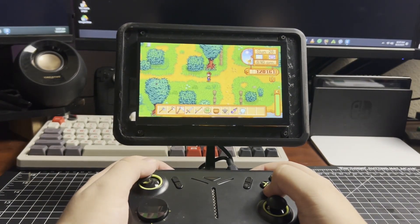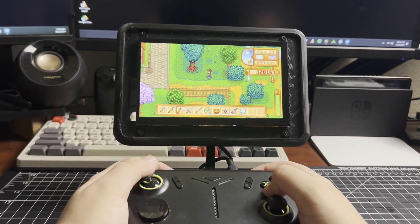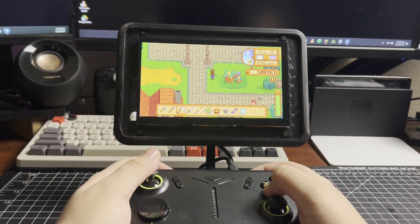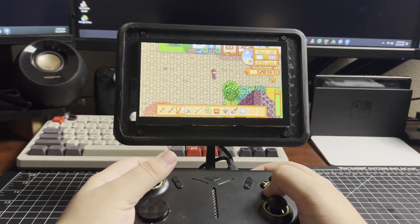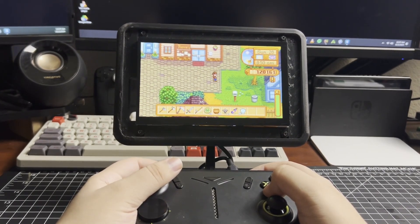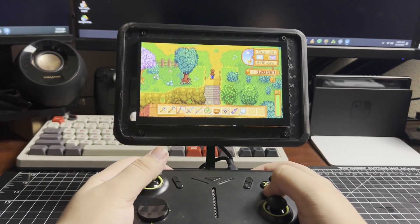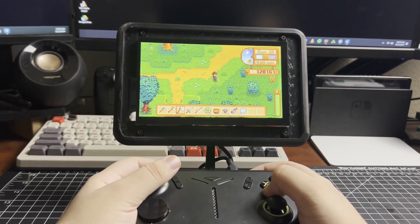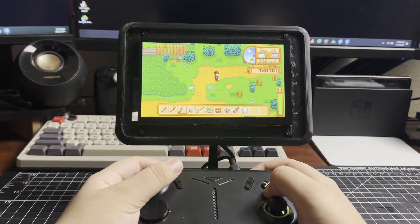This is the first time I ever 3D printed and modeled something. It wasn't easy — I used an existing model and remixed it into something I could use better, and I've learned a lot from the construction of this device. I'm really excited for what I can do in the future now that I have a 3D printer. I've already started 3D printing a bunch of random accessories for all the game systems I have.